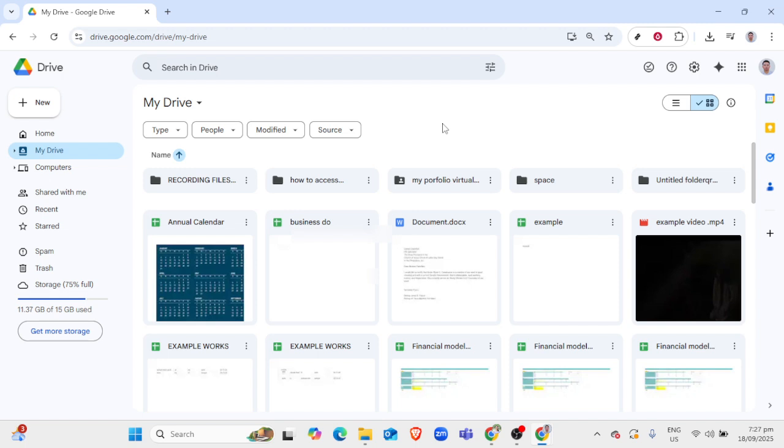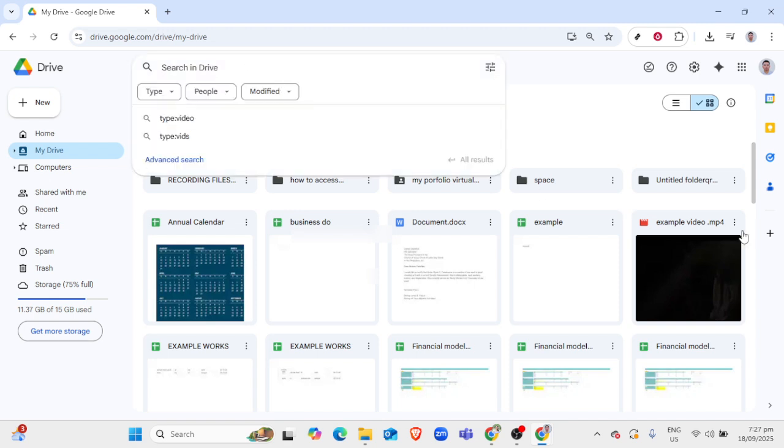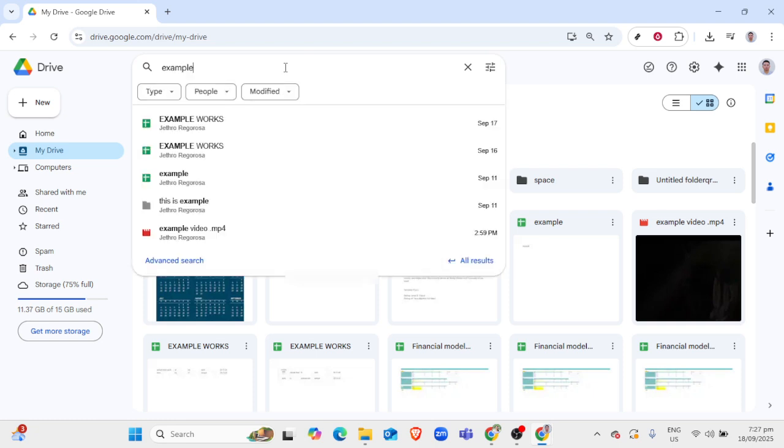Now that you're in Google Drive, finding your videos can be done in a few different ways. One straightforward method is to use the search bar at the top. Go ahead and click in the search box. A drop-down menu will appear, offering search options such as type, owner, and location. If you want to specifically find videos, click on Type and then select Videos from the list. This filters your search results to only include video files, which can be incredibly helpful if you have a lot of documents or images in your drive.